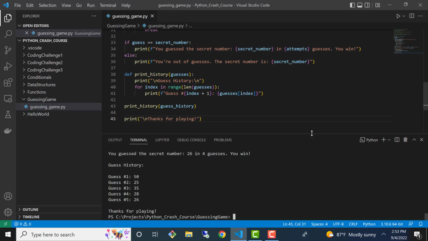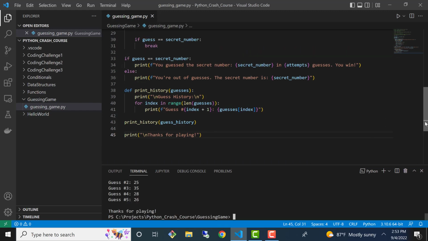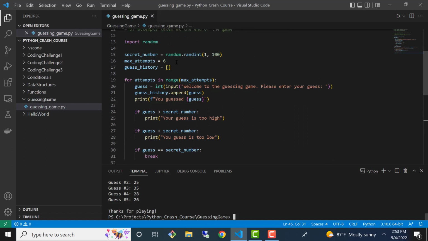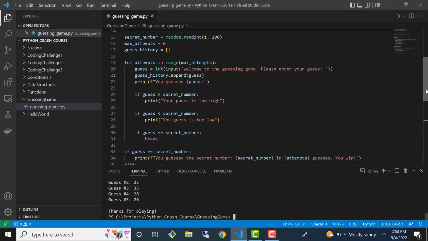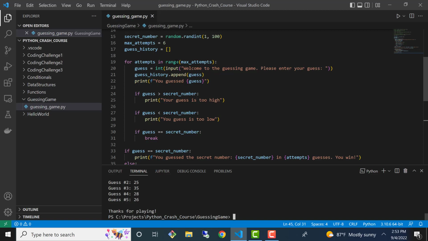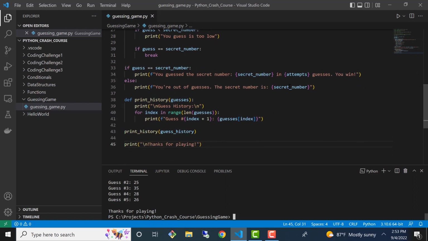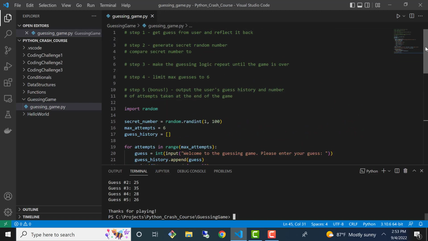So hopefully you enjoyed this. This covered a lot of the topics that we've covered earlier in the tutorial. Lists, collections, variables of different types, casting variables from one type to another, for loops, while loops, looping over a set fixed number, looping over a collection, if-else logic, different kinds of operators, printing out f-strings, formatted strings, functions, and calling functions. That covered a lot of ground. Hopefully you enjoyed this final project. And with that, that concludes the tutorial.